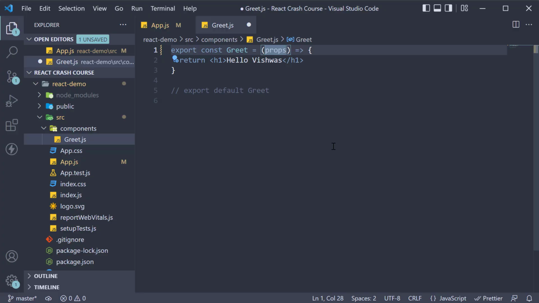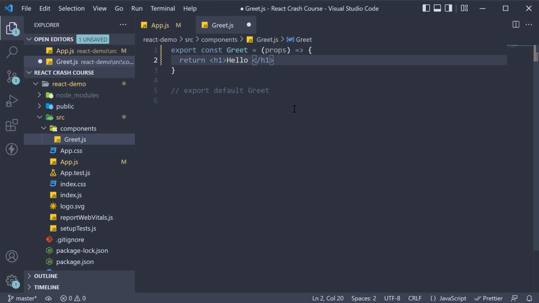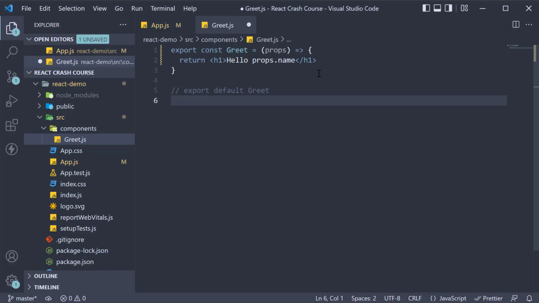The second step is to use this parameter in the function body. Now props is an object on which you access the different properties you've passed in. So if you want to display the name that has been passed to the component, we need to use props.name. So Hello props.name.